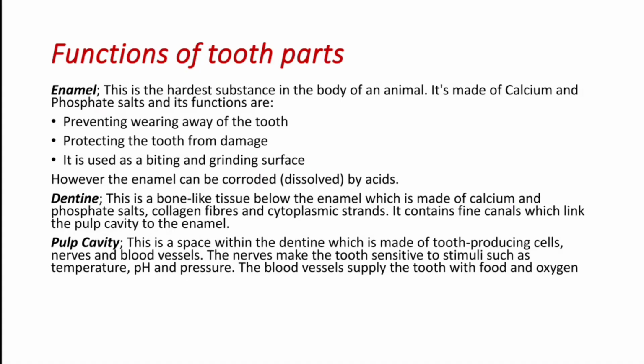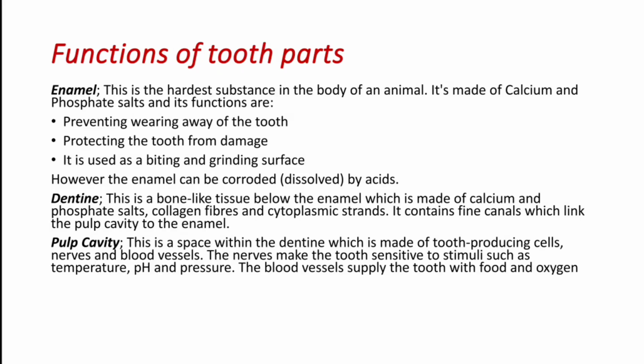If you're drinking or eating something which is hot, the nerves are going to get the information which is going to be detected by your tooth, and then they'll take that information to the central nervous system. So what nerves do is that they transmit electrical impulses. They collect information from the environment, in this case from the mouth, and take it to the central nervous system, and then you'll be able to say, oh, what I'm taking in is cold. Oh, this is hot. Why? Because there are nerves which make the tooth sensitive.